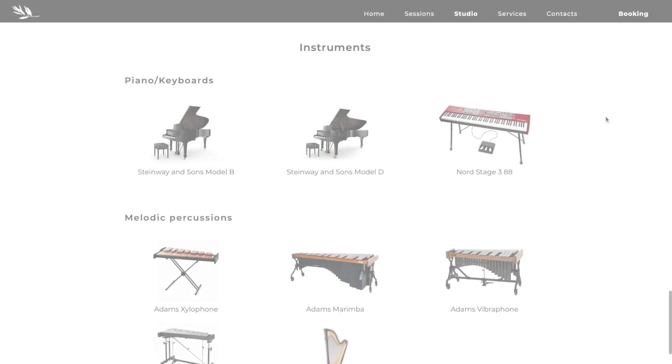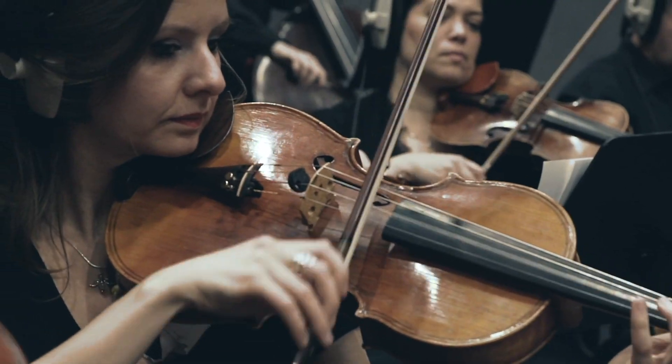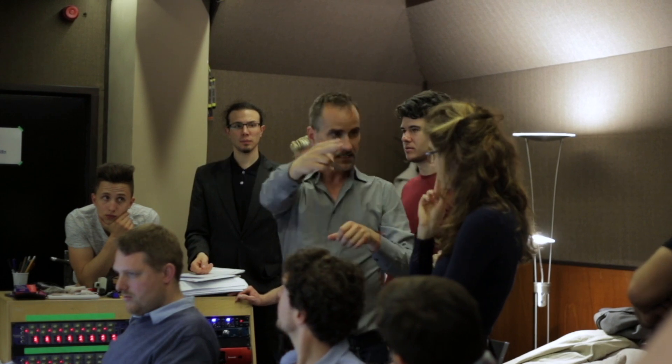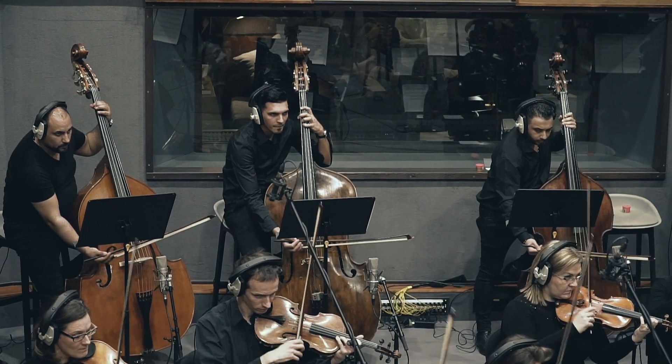The Pannonia Film Orchestra, with its own percussion collection and well-experienced conductors, ensures that all visiting composers are fully satisfied with their recordings. We have created the Pannonia Film Music Competition and run regular hands-on training programs, where musicians can learn the secrets of film scoring from our best. The Pannonia Film Orchestra — tailored to the needs of modern composers.